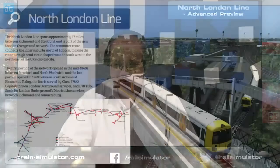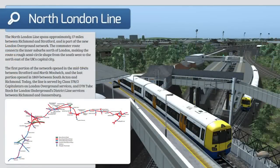Tonight we're taking a look at the North London Line. Let's have a quick look at the first slide. Here we go, North London Line. So we've got a map here. I'm going to zoom into the map in a little bit, and we're going to take a look at the 378 that's included. It runs from Stratford on the east over here, round to Richmond on the west.